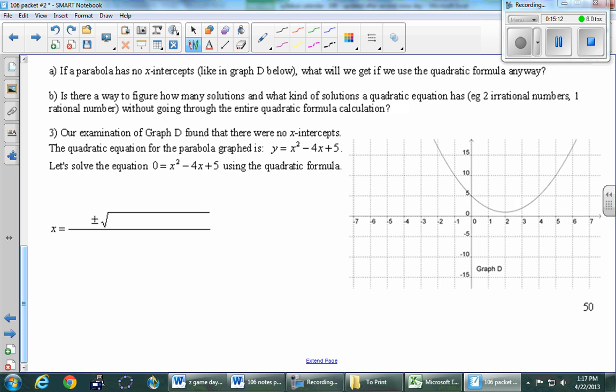Okay, let's give it a shot. I'm telling you the equation of this parabola is y equals x squared minus 4x plus 5. We're going to use the quadratic formula. So remember the quadratic formula, can you fill in the not numbers, but A's, B's, and C's? How well do you know the quadratic formula at this point? Try to not look at the answer and just see what you can fill in with A's, B's, and C's. No numbers, just A's, B's, and C's for right now.